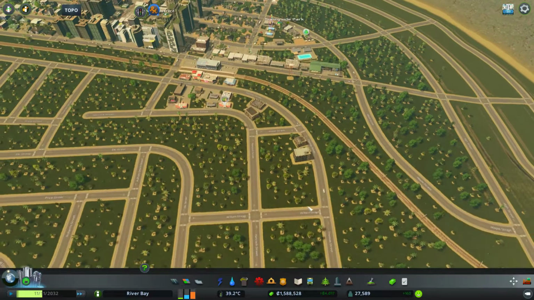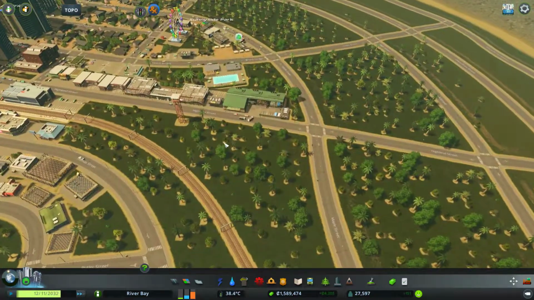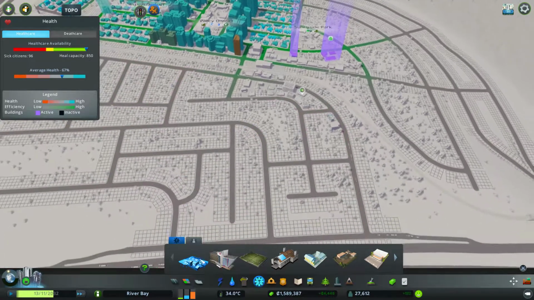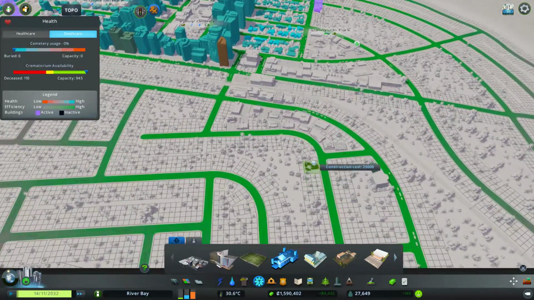I do, however, think these blocks are fairly small. What I do want to do is build a bit of a pedestrian bridge across, but we'll get to doing that. How are we looking for some services over here? We've got some medical facilities. Yeah, we could probably add something like this over here. So let me add one right there.